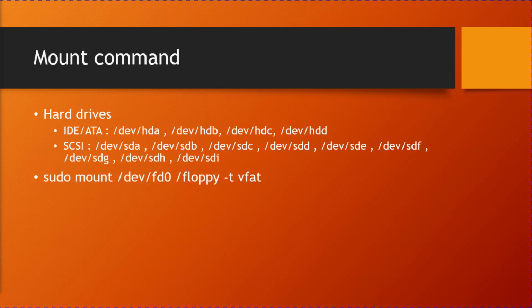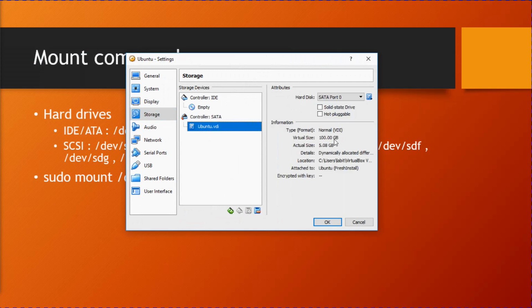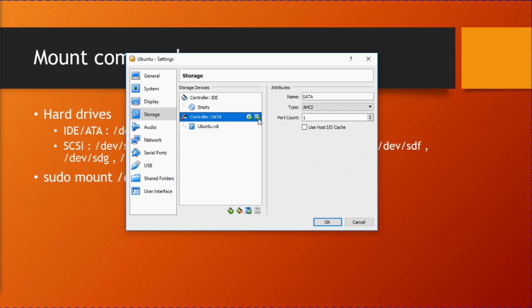So now let's head back to the lab system. Now I've got my virtual machine's settings up here, and what I'm going to do is add a SATA controller. So my system has a SATA disk with 100 GB of space already. This is where my root file system is mounted on. What I'm going to do is add another SATA drive.